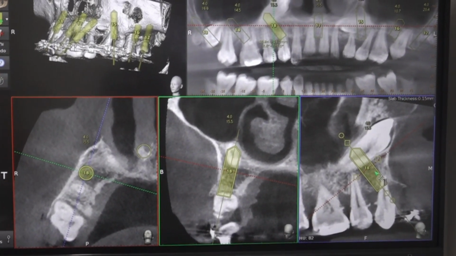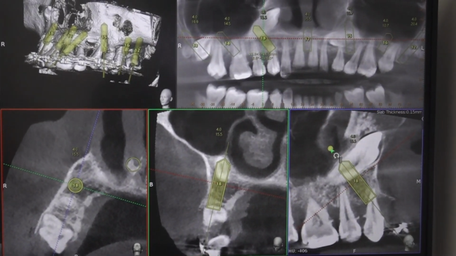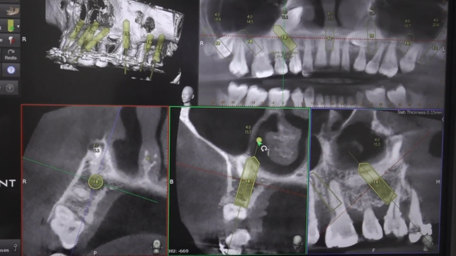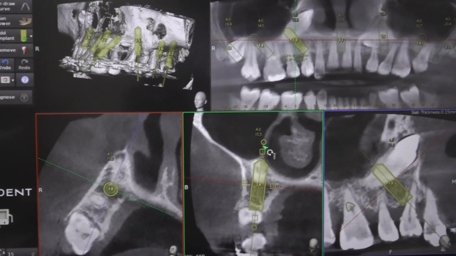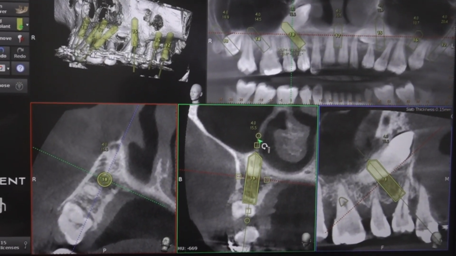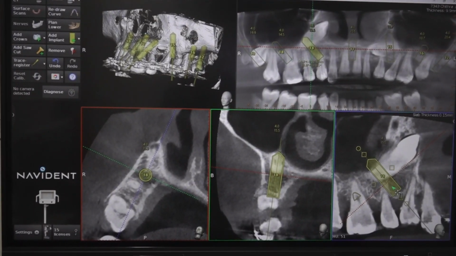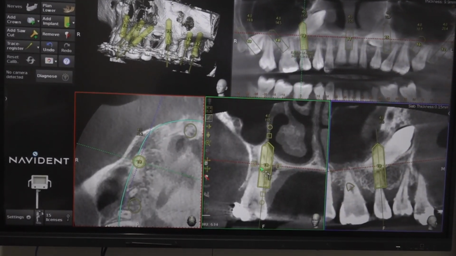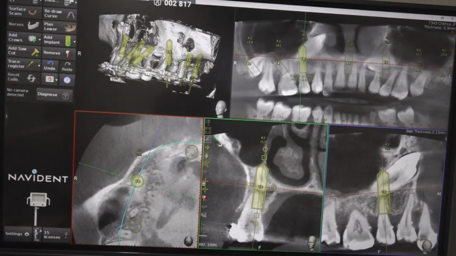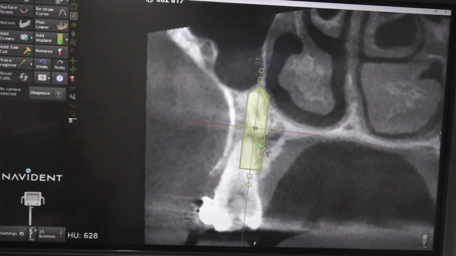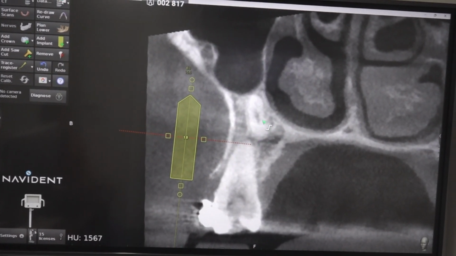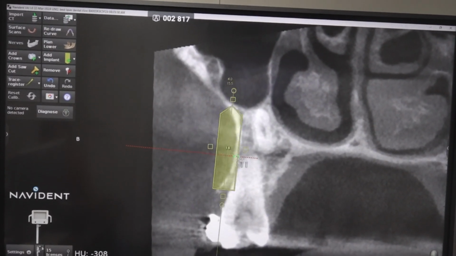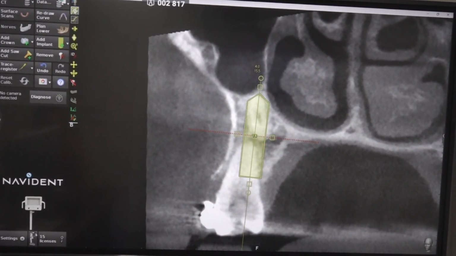So from the first premolar, if we tilt the implant distally, we will get some good bone, and we are entering the apical end of the root, which is quite easy. From first premolar tilting distally, or from second premolar straight. The problem here is after removing it, there will be an empty socket. So the implant will get stability only from this impacted canine root. So this may not be a good idea.